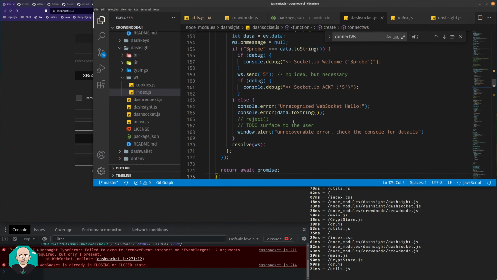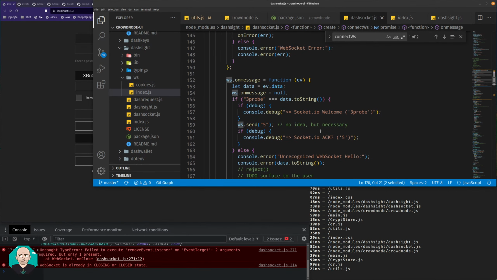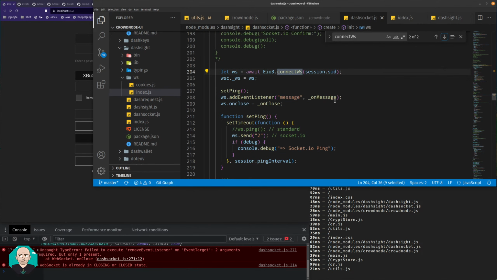The promise itself should resolve with the WebSocket. Okay, so I think I understand how that's happening.